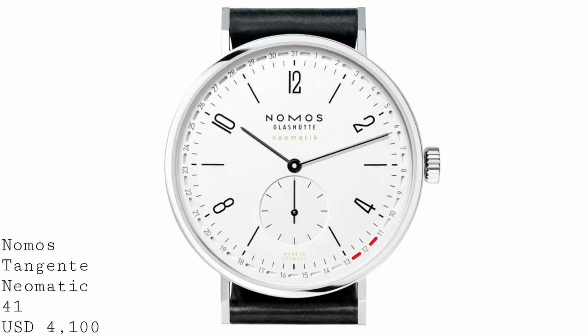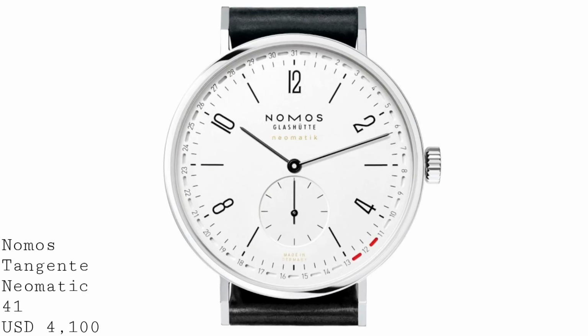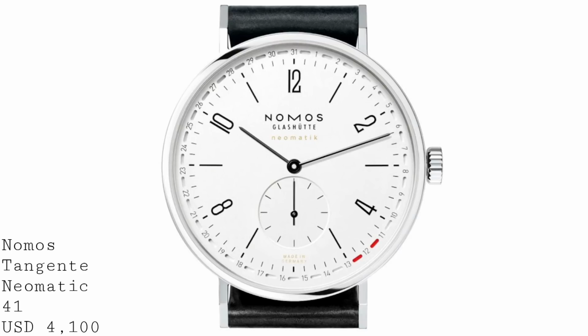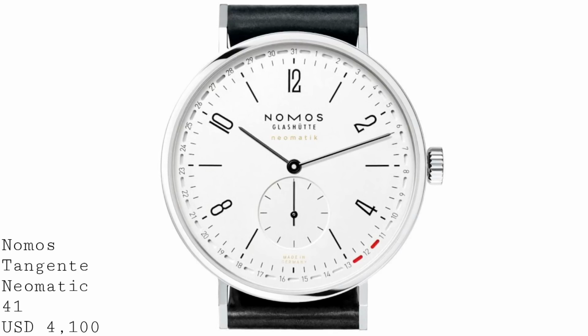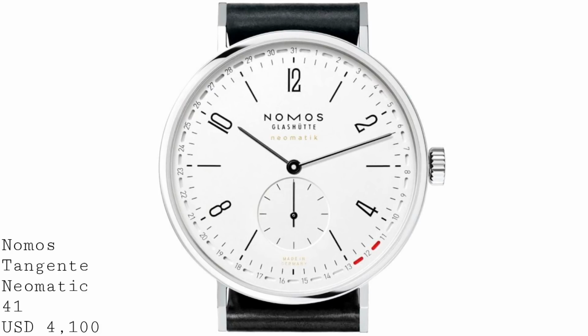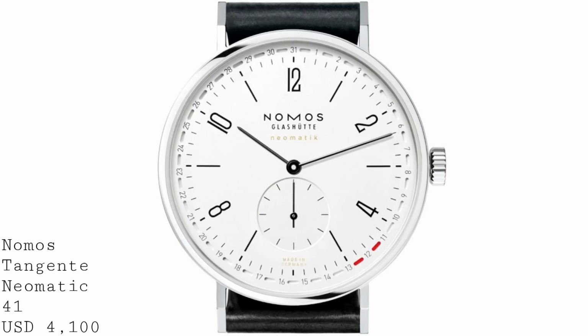Likewise, it has a very different and interesting display for the date. Pointer dates are interesting options on watches, but can appear slightly cluttering of the dial. However, this has an interesting solution to that. Around the dial runs the track for the date, and on either side of the selected date we see a red fill on each of those holes perforated through the dial. And this allows you to be able to see the date very quickly and easily, and also can be set forward or backwards, which is something that isn't normally seen on watches and allows you to set the date much more quickly than if you had to cycle through the full set of 31 days.